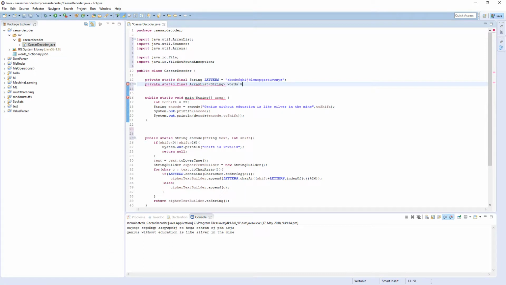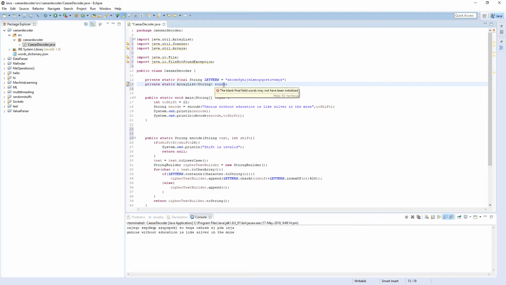String words is equal to, no, it can't be final, I don't think. No, it can be final, I think. No, it can't be final. Okay. Private static, and it shouldn't be final, so remove that.